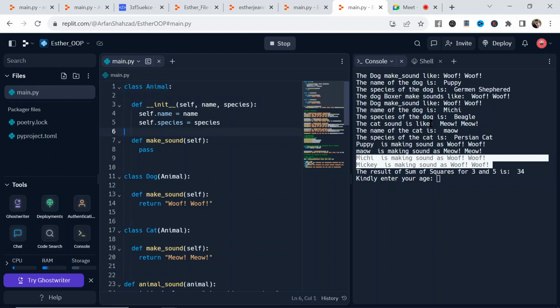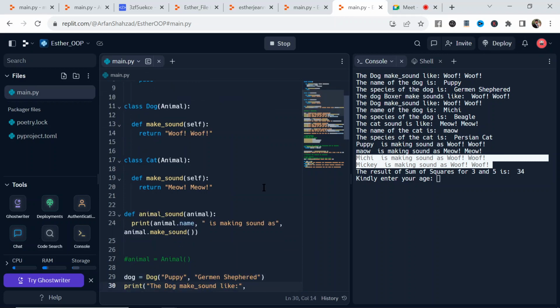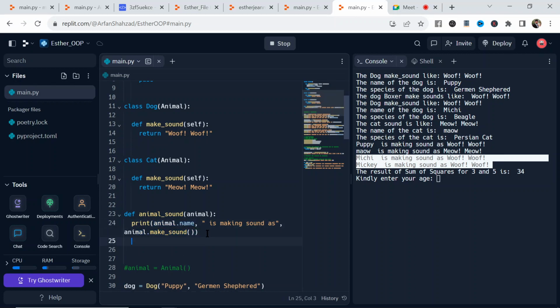It is the object of any animal, then whatever the animal is, that object will be stored in this parameter animal, and we can access the name of that animal, we can access the sound, the make_sound function of that animal, and even, as you know, all of the animals have some sort of species.